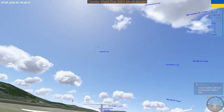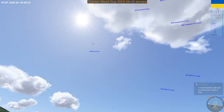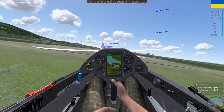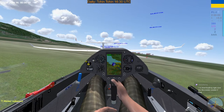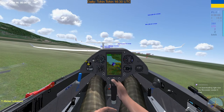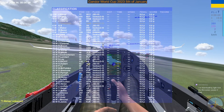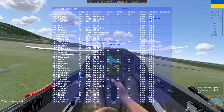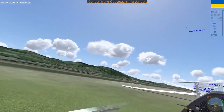A lot of JS3s up. Yeah, they're not going to get it. A lot of guys didn't buy this plane. Well, they didn't see it either. They don't even know that's what he wanted. Yeah, it wasn't in the task description, so a lot of people wouldn't have seen it. Really high maximum penalty cloud points, by the way, guys. Yep, 200 a minute or a second, or whatever it is.